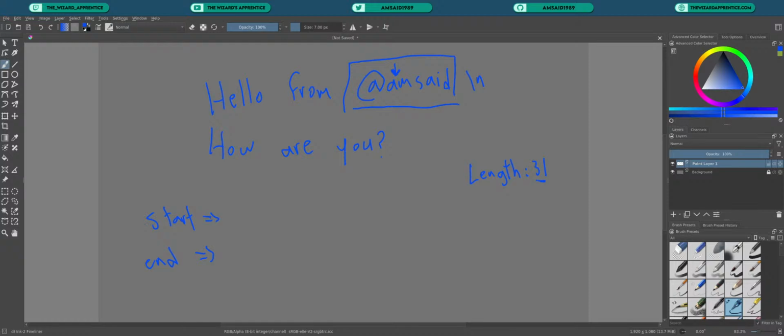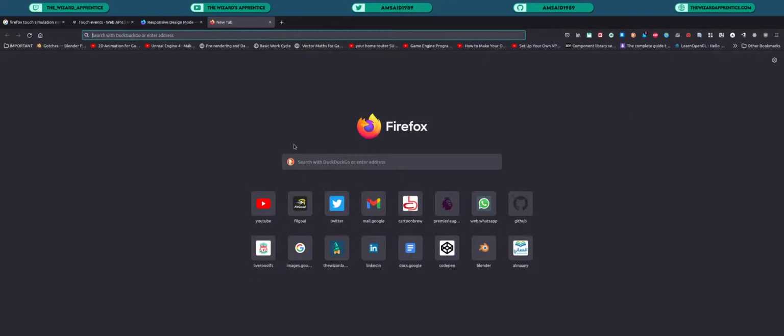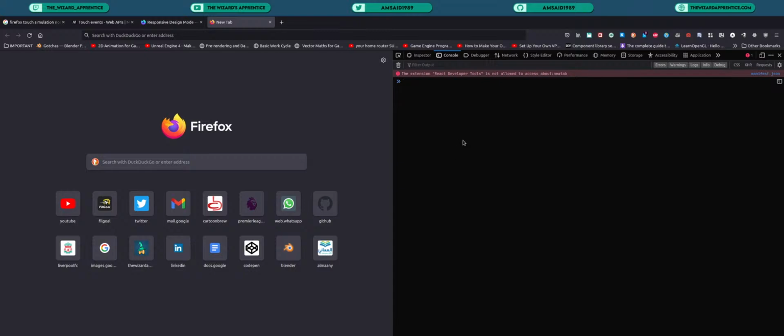Let's see how the text slicing works. Let's just do const text equal hello from am and then text dot slice.